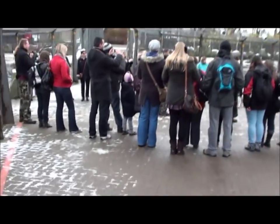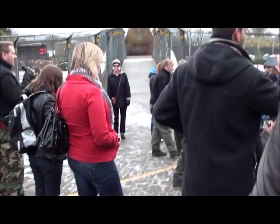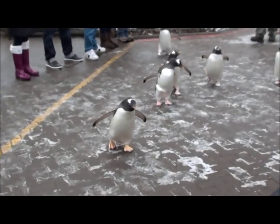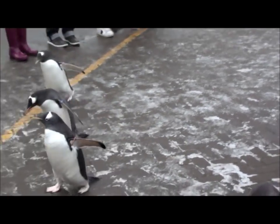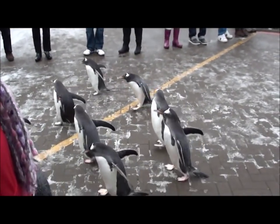So that's a thing that's just approaching the very end here. Now, within the enclosure, as we do the talk, you see there is a field station, a building at the far end, which is the viewing area for the penguins. This is a Falklands Conservation station, and that's one of the many projects that Edinburgh Zoo is involved in out in the wild, to try and help to conserve the species.